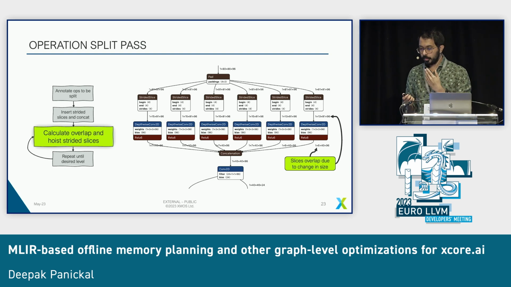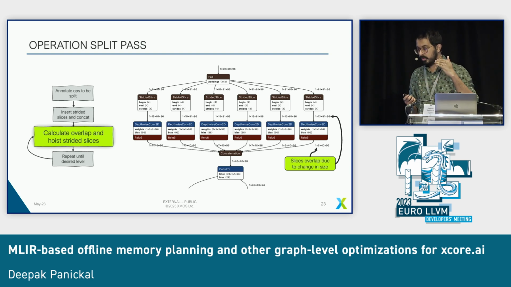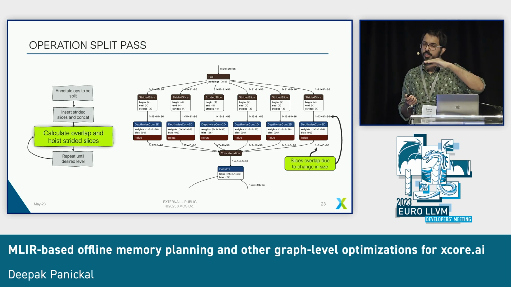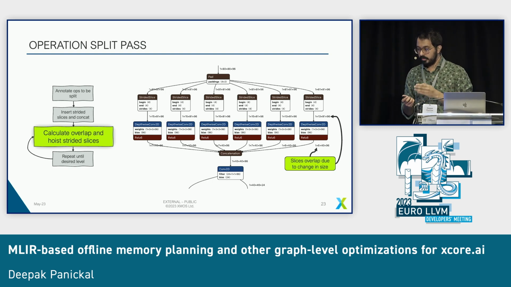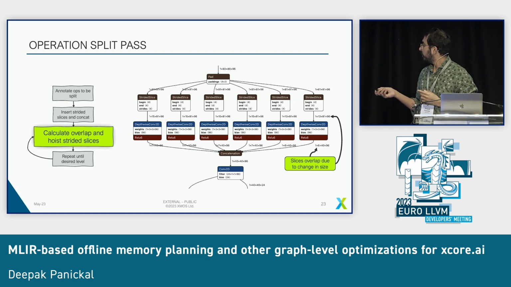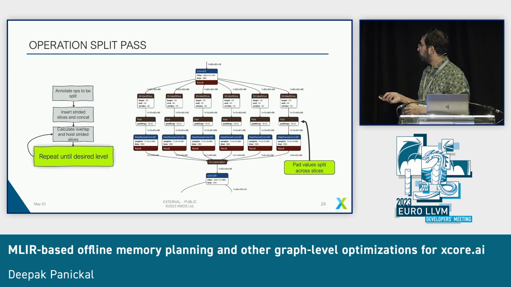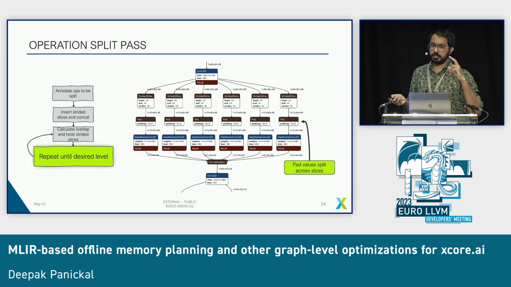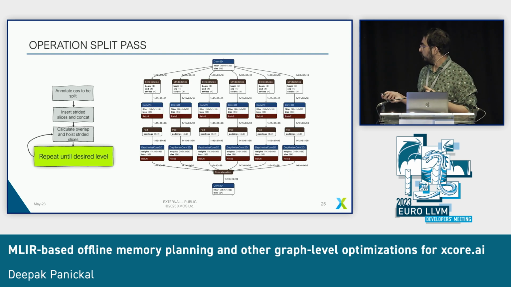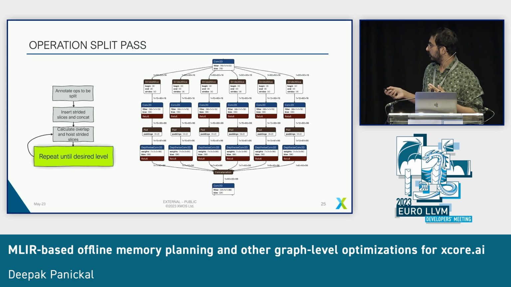The next step with the operation split pass is we redo this raising of slices over and over until we reach the top annotated op. So the next op here is the pad op. So we go once more higher. Now we have split the pad op here into 6 portions. And now we go one more because we had originally annotated 3 ops. So we go once more, and we have now split the 3 ops that we had originally annotated: the convolution, the pad, and the depthwise.